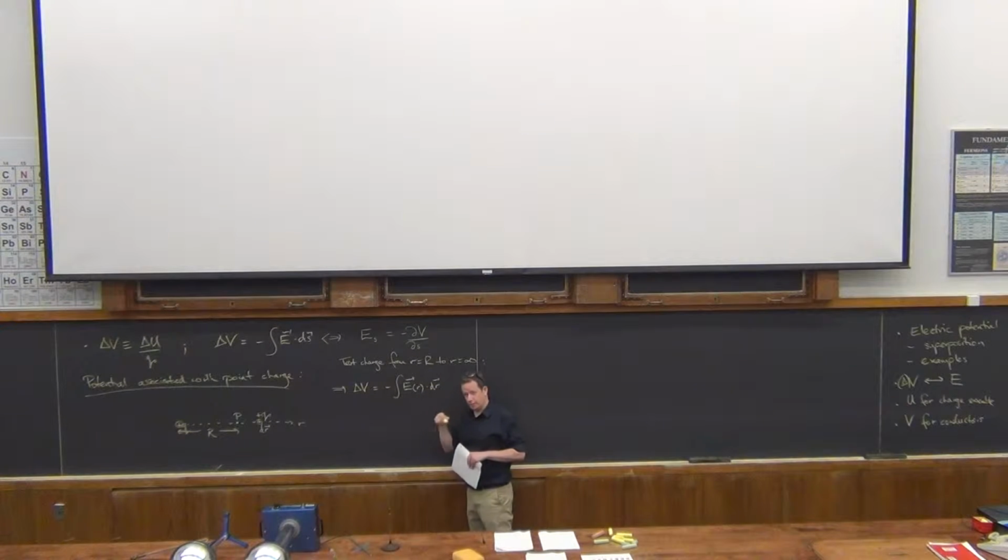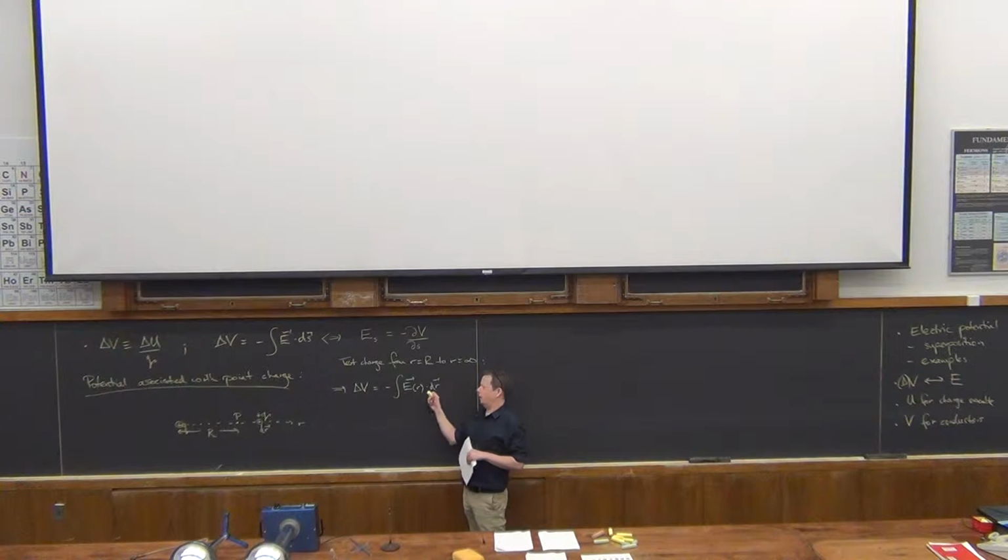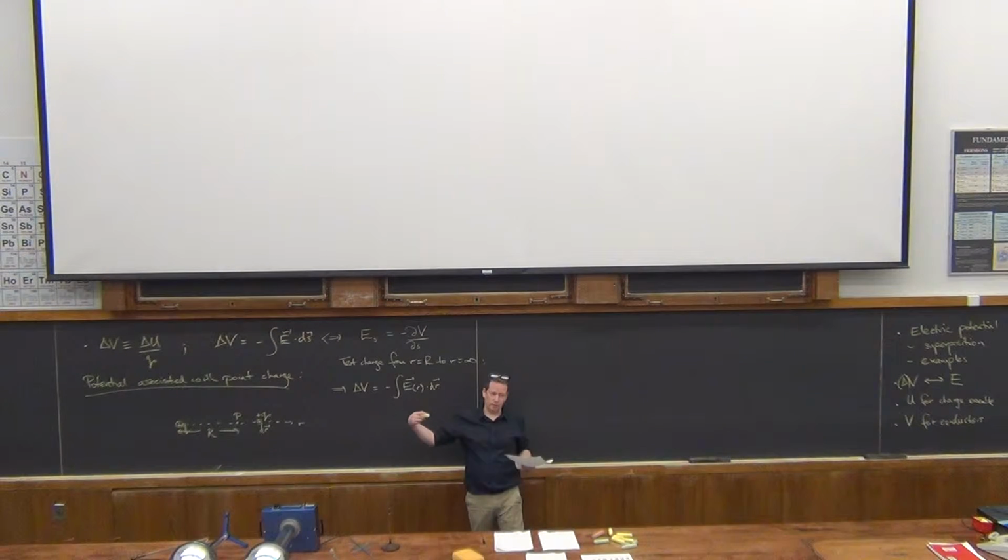Now, as we know, since this is a conservative force, energies and potentials don't depend on trajectory, so I can choose a path here that makes my calculations simple. Of course, I can choose any path between two points, and the answer is the same, but it's always advisable to choose a smart path that simplifies the calculation. So no big surprise, I'm going to take just a straight line radial trajectory out.